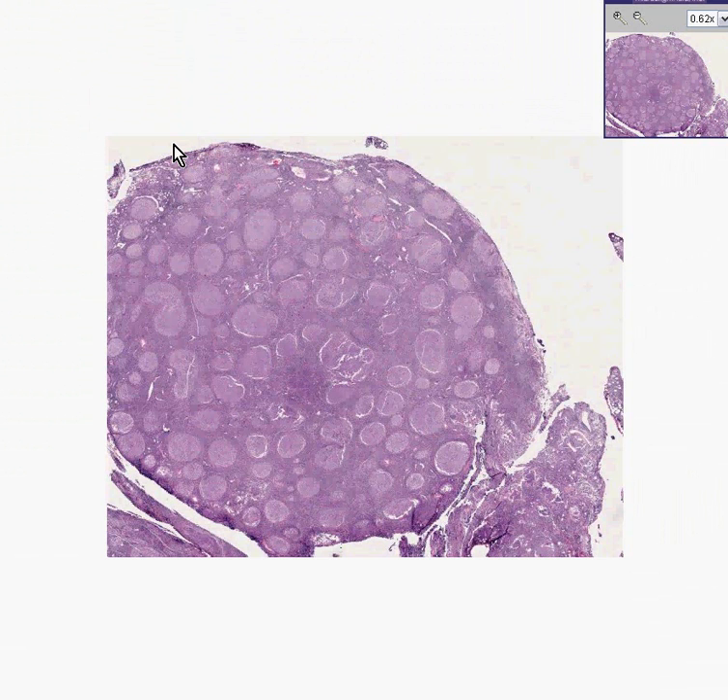The much more important thing is the staging rather than the grading. If lymph nodes are in one lymph node group, that's stage 1. If they are in two lymph node groups but on the same side of the diaphragm, that's stage 2. If they are in lymph node groups on opposite sides of the diaphragm, one on one side and at least one on the other side, that's stage 3.